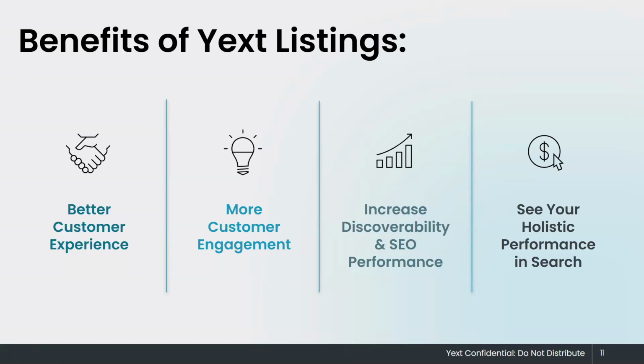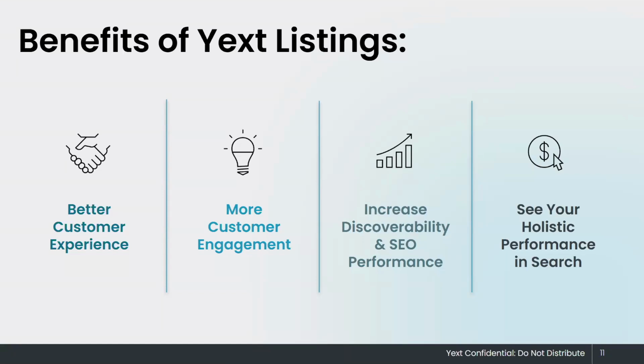Let me tell you a little story here. The idea of Yext came about when our founder, who's from New York, wanted to order a pizza. He went on Google, and on Google the pizza restaurant was displayed as closed. So, oh okay, we can't order a pizza. A friend of his said, well, I've looked on Facebook and the pizza store is labeled as open. That's where the idea of Yext came from. Two separate publishers, two separate listings with conflicting information. Not ideal, very damaging for a brand.